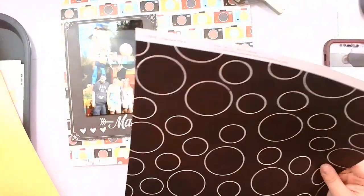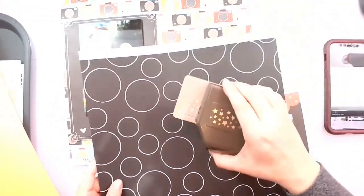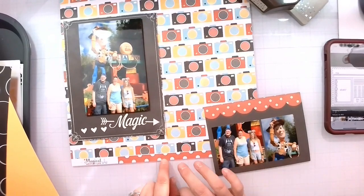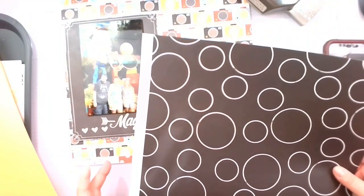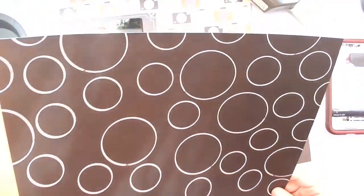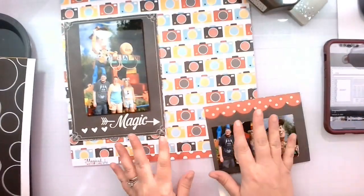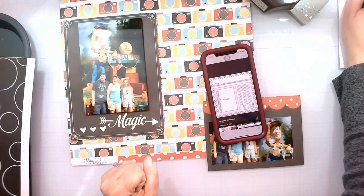I've got to trim the border strip off of this, the border strip off of that, and I've got to take my star punch and punch. So I'm going to do that. We'll get this trimmed down and edge distressed. I'll get the border strip trimmed off of this, and I'm going to cut it down. No, I'm not, because this is going to go right behind it the same. So maybe, yeah. All in my head, it's coming together! Alright, I'll be right back.